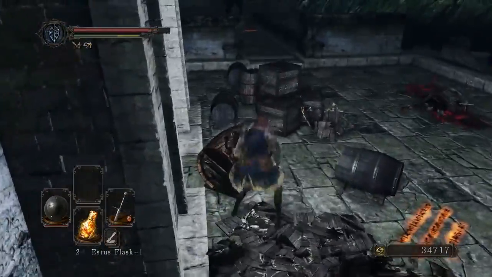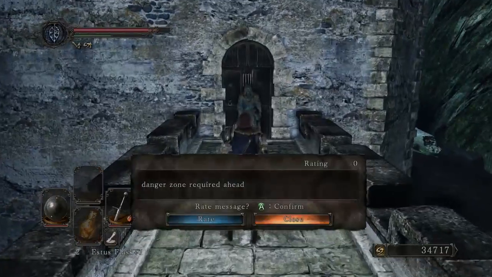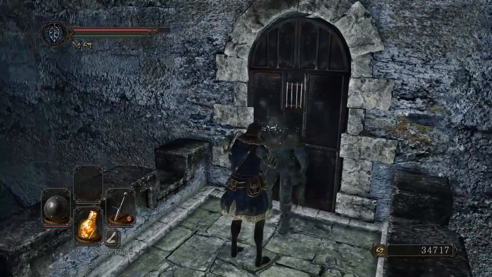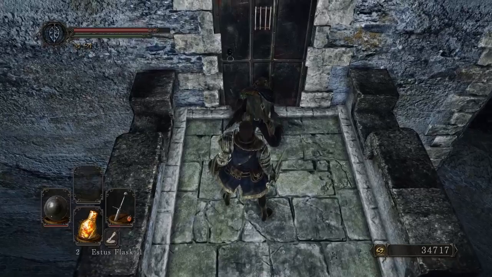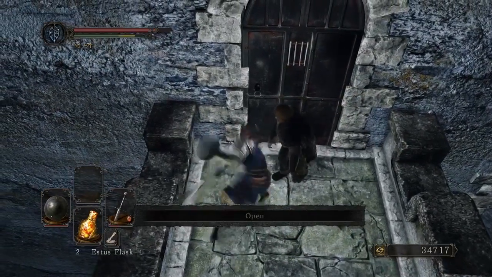Hurrah for rolling. Don't mind if I give it a little bit of a roll? Sure. Ah, danger zone required ahead. Okay, so I'm very glad that I've got a Fragrant Branch of Yore, because you actually do need to open this. Get back up. And die.